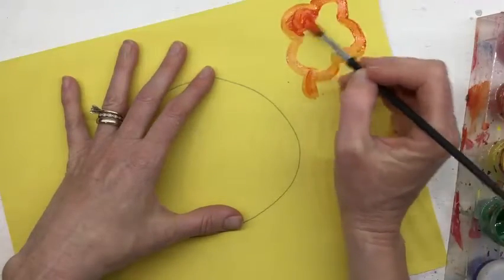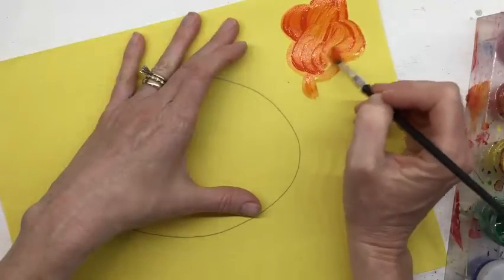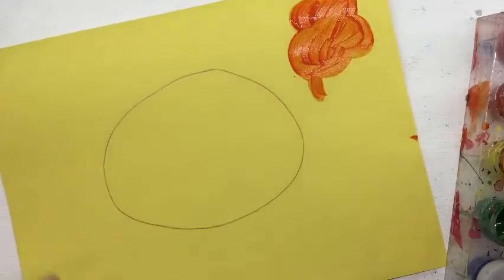I'm going to paint this in. We're going to come back with colored pencil and add details. So today when you're done, you might feel like this doesn't look quite like I was expecting. That's okay. We're going to be coming back and adding more details to it later.